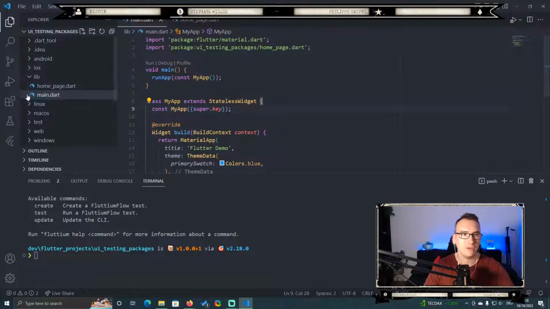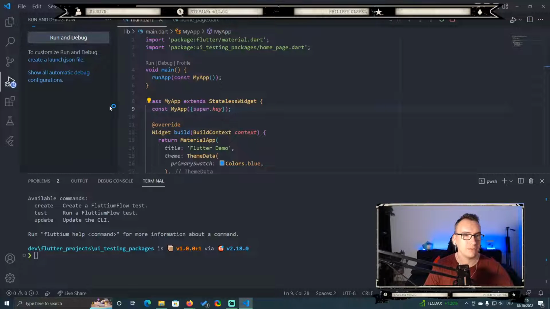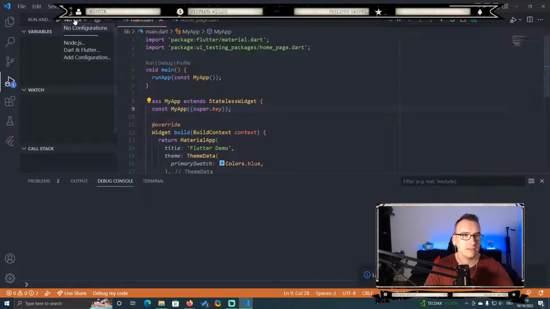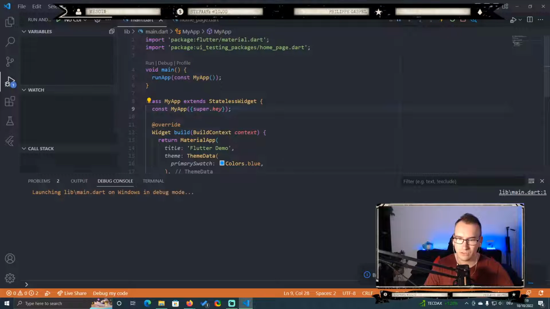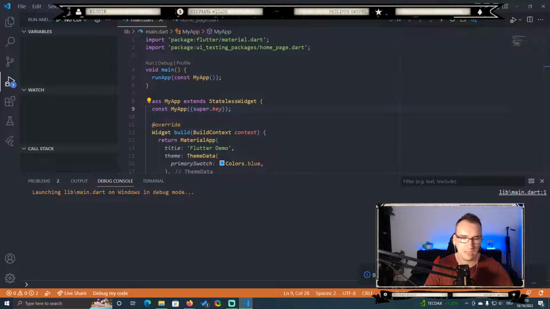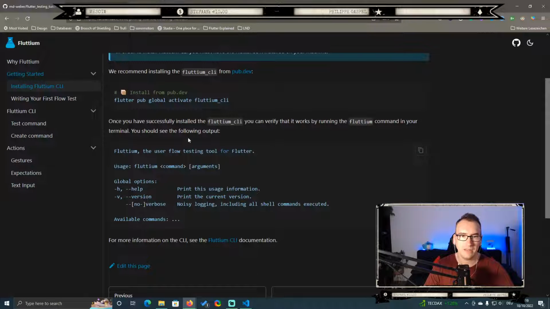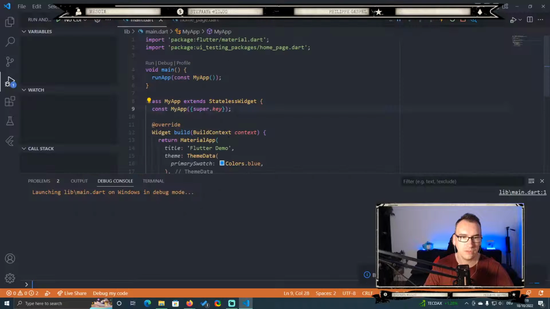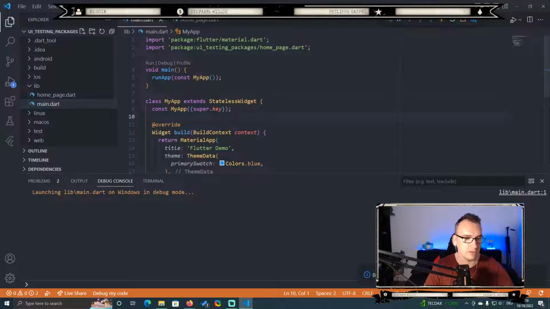Good. So now we want to debug that. Can I run it from here? Let's try that. I have two configurations. It will now build on Windows. That's a bit unfortunate because we can't test that then. But maybe that's happening with this tool. So yeah, let's try that easily.